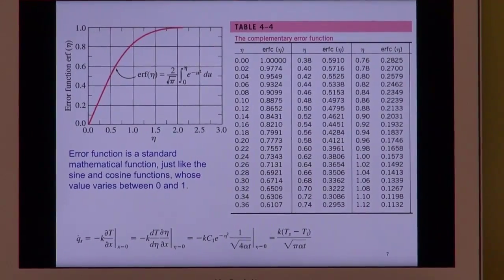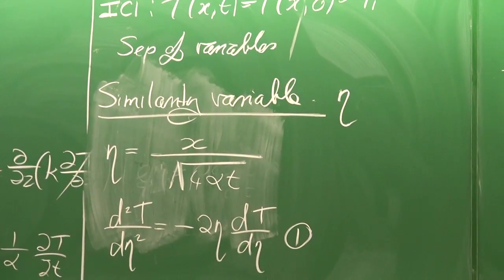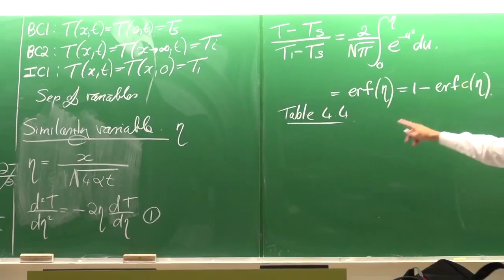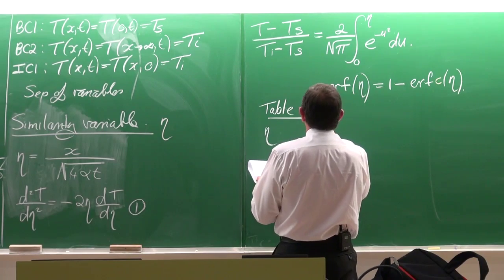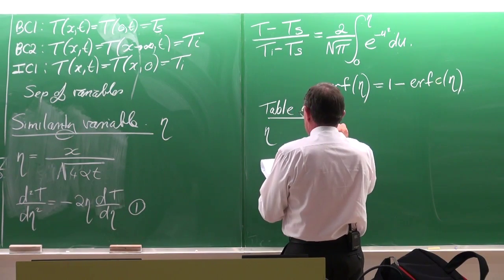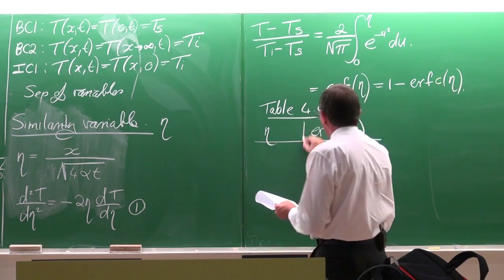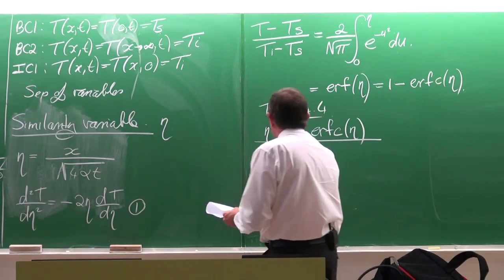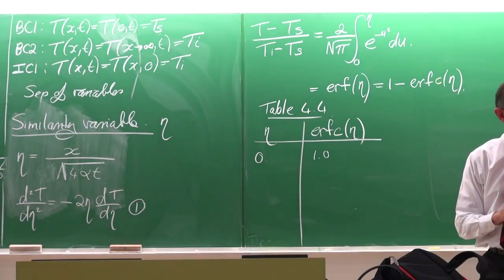Okay, if I now look very quickly, is that the correction? It should be. Is it now right? Yeah, there you go. Okay, so that is the correct error function. And here's now the solution for it. So if we look in table 4.4, for different values of eta, it gives, in this case, the complementary error function, not the error function, the complementary one. Okay. And here for different values of eta, if it is equal to 0, for example, then the complementary function is equal to 1.